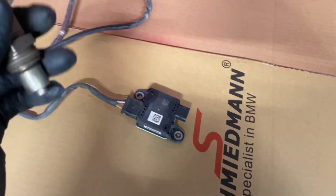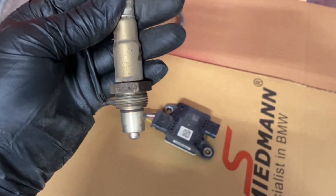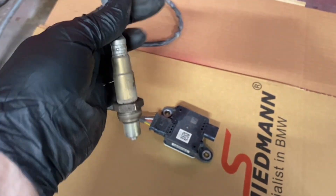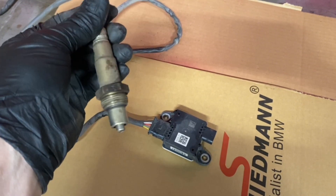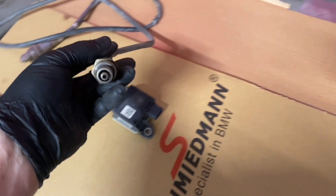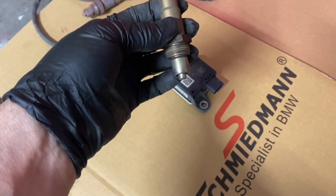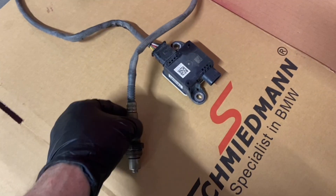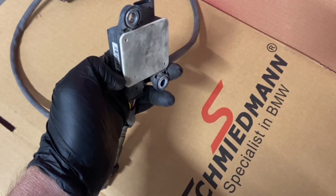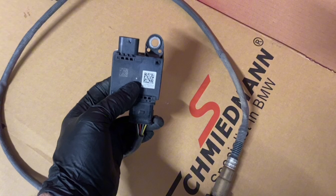If there's no power at this evaluation electronics unit then it's not going to work. The actual sensor probe is fitted downstream of the SCR catalytic converter and its job - quite clever - is it monitors the condition of the diesel particulate filter. It does that using a very special resistance-based method which might surprise you. It's not a pressure sensor or anything like that - it looks like one but it's not. Inside the sensor is a measuring probe with electrodes. When soot builds up between those electrodes it creates tiny electrical paths and current starts to flow. The more soot in there, the more current.